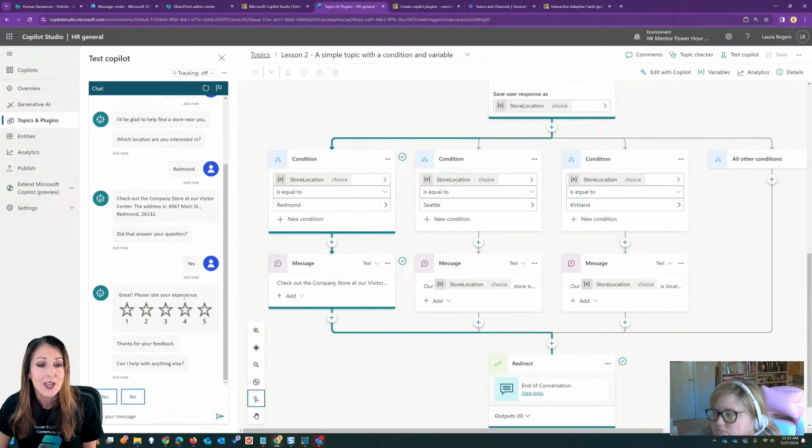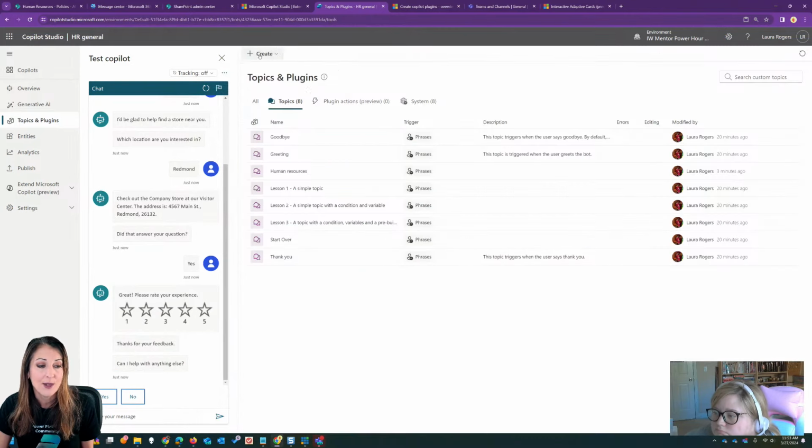So anytime you want somebody to rate their experience, if that's a common thing you want to build into a lot of your bots, then that's just going to be a topic that you create. So then, instead of having to create an action to ask them to rate their experience, you just say, go to this topic. That way, all these little topics are predefined little paths that they can go down. And that's where you point them.